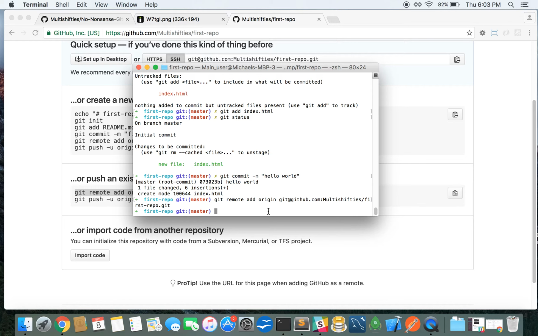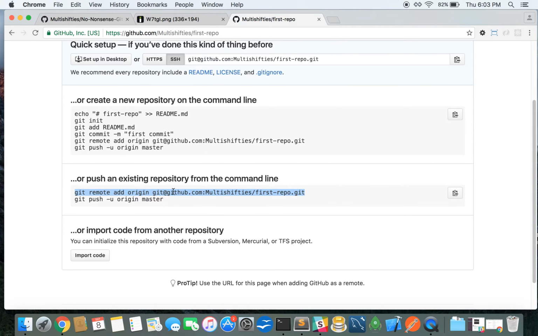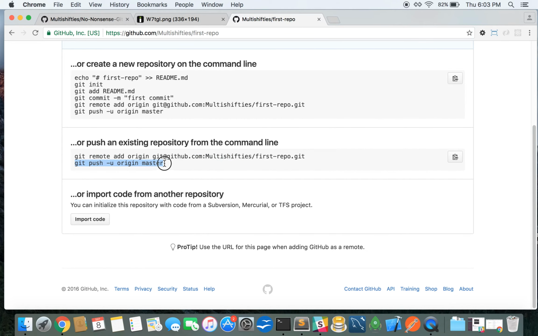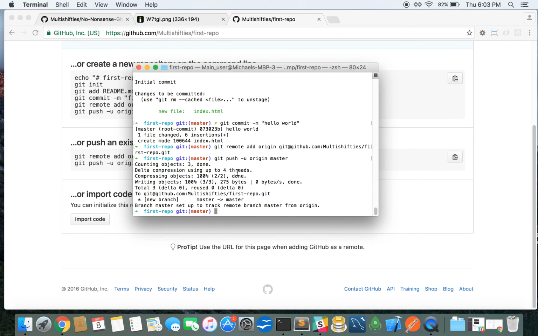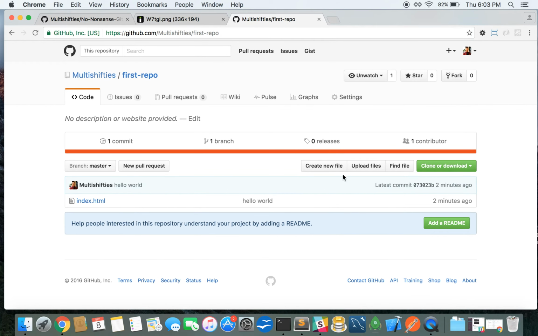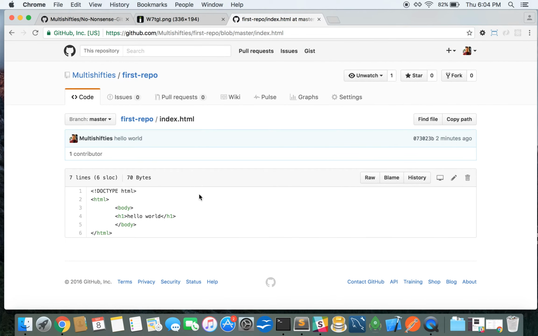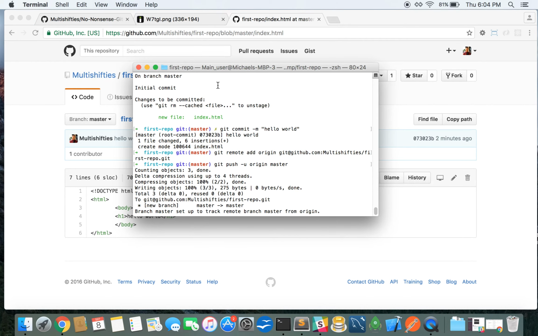And from here, if I want to send it up to the repository, all I need to do is git push -u origin master. Again, don't worry about what origin master means, or even the -u. We will explain it in detail later. Just know that GitHub lists the commands for you when you create the repository. And hit enter. At which point now it's sending up the data to GitHub. Now if I was to refresh this page, here is index.html on our online repository. And here it is, hello world, on the internet for everyone to see. And that is how you make your first repository.